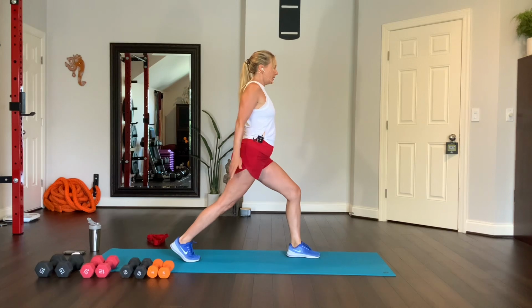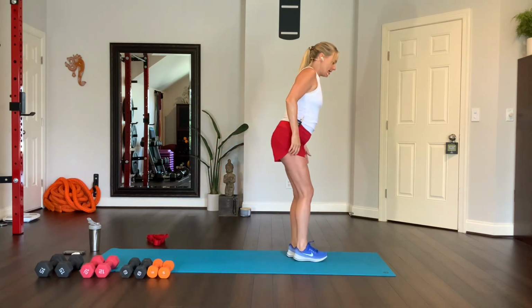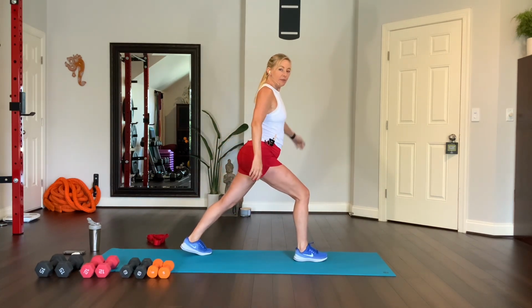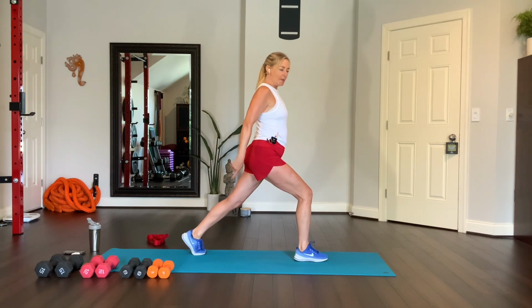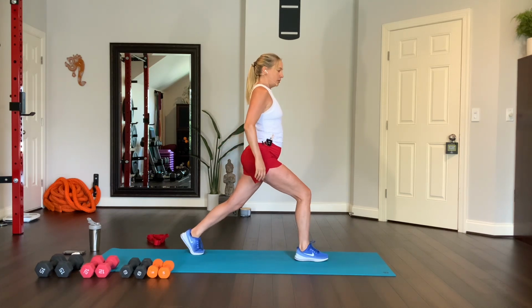Shoulders back. Reach up. Stretch overhead. And then reach your arms down. Chain sides. So a little movement as we recover. Heel up in the back. Reach your arms up. Arms are down. Hold. Shoulders relaxed. Breathe.